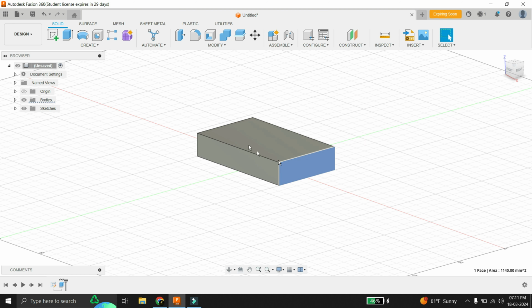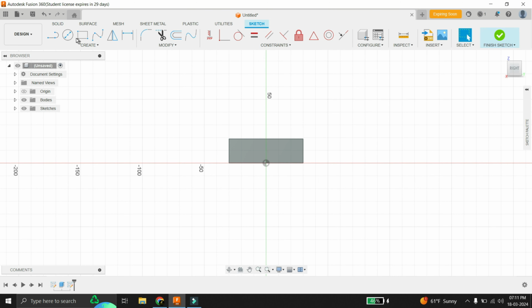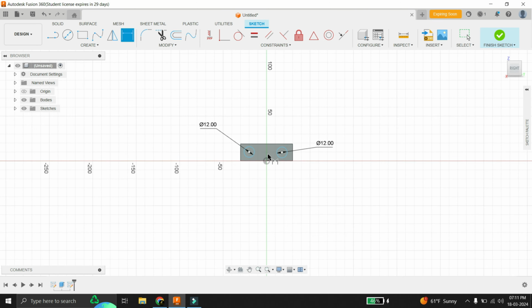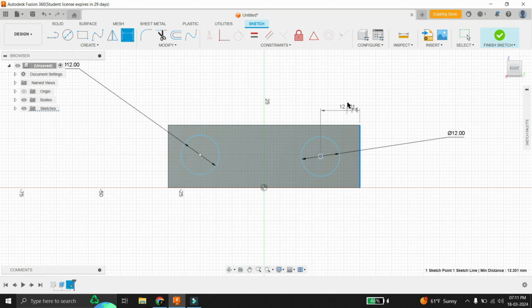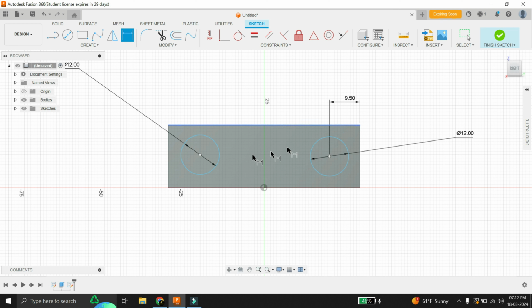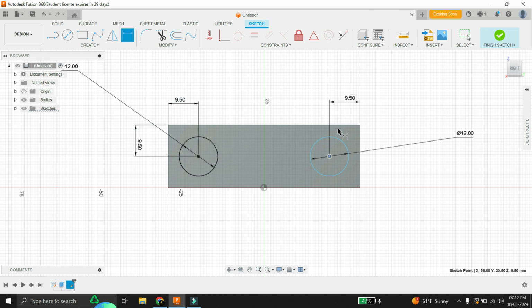Now I'll select this and go in sketch. I'll select two circles here and give them dimension as 12, here also 12. Then 19 divided by 2 for each of the distances.